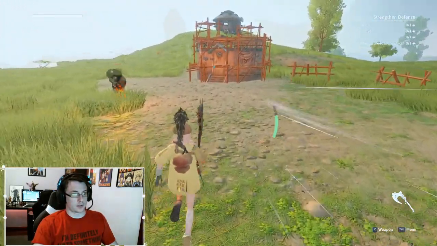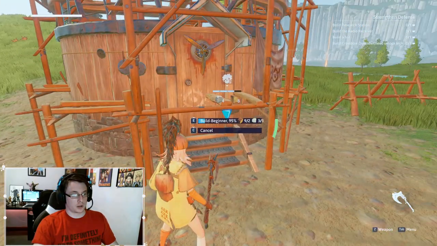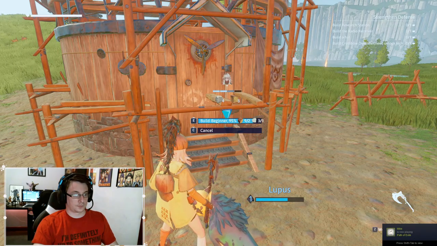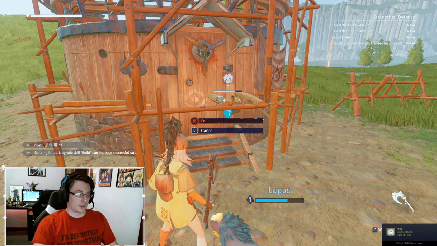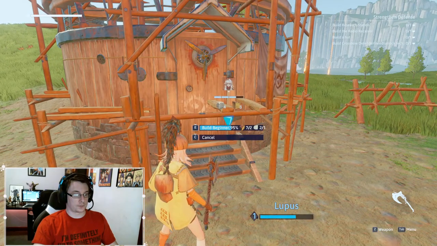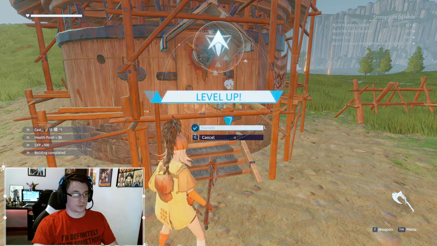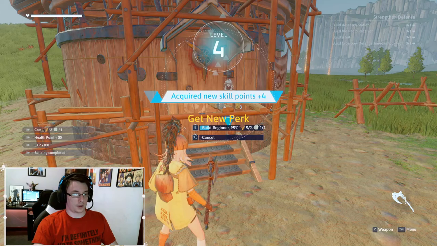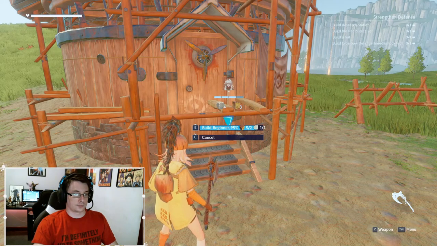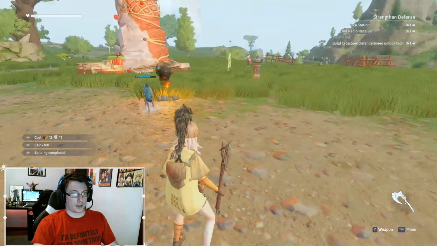I'm gonna go over here and add some contributions to the hut. And we failed, so that's gonna just take our resources. Alright, so we did that. Let's try going for the final one. Alright, so we built the hut. Got that off the checklist.